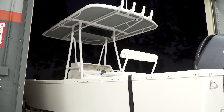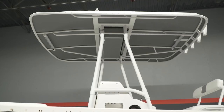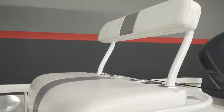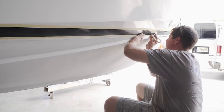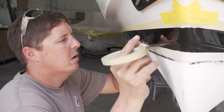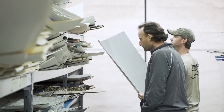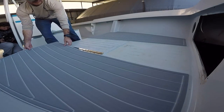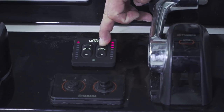The seat frame was also mounted using 5200 and stainless steel through bolts, and the team measured and worked to find the optimal placement for the new footrest. The original pipe work was salvaged beautifully with the new Line-X coating, along with the laceless canvas, new storage box, spreader lights, and new upholstery — the work at Birds All Marine is absolutely fantastic. During the next phase of Project SureFun, the Albury Brothers boat is dropped off at Marine Customs Unlimited for custom paint work and a tricked-out dash panel, Barry meets with Castaway Customs for SeaDek installation, and the experts from Linco Marine visit to fit and install brand new trim tabs.